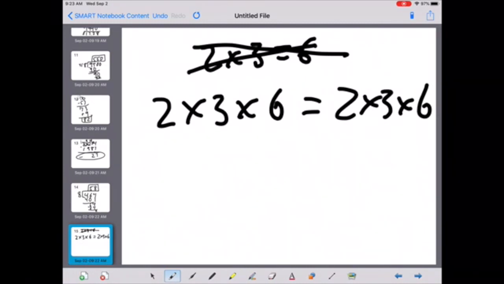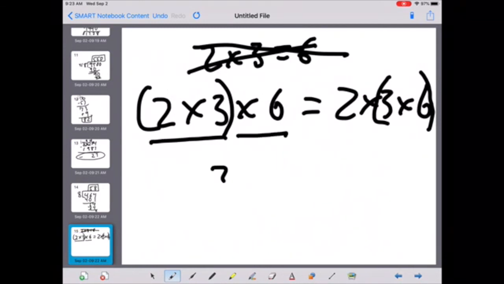Now, what does associative mean? It means group them different. So now you just pick. I'm going to pick on the left. I'm going to put 2 and 3 in parentheses. If I put 2 and 3 in parentheses on the left, I need to put different ones in parentheses on the right. And so I put that there. Going back to the right, 2 times 3 is 6, times 6 is 36. Over here, 3 times 6 is 18, 18 times 2 is 36.